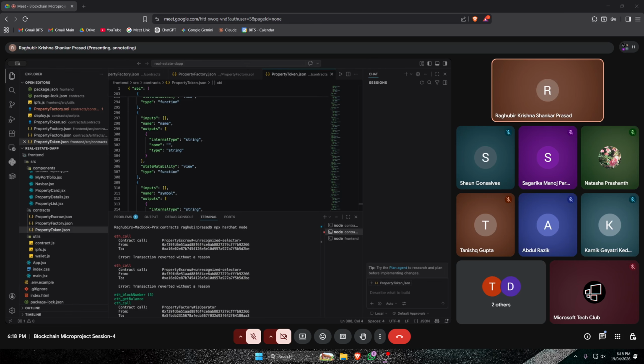Now, there is a slight crunch of time, but I'll give you a basic idea of how you would deploy this actually on a test net and the front end on Vercel. So like we have already done npm install, we have already done hardhat compile, we have tested all the contracts and the front end file, the ABIs we have copy pasted, and we have all those things done.